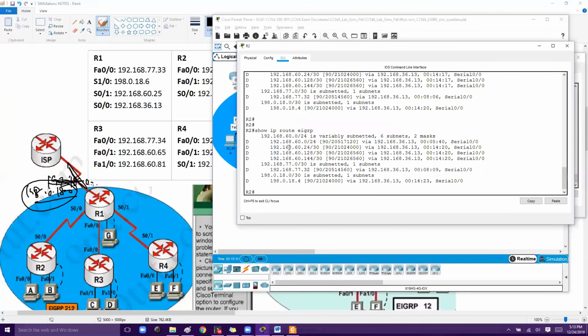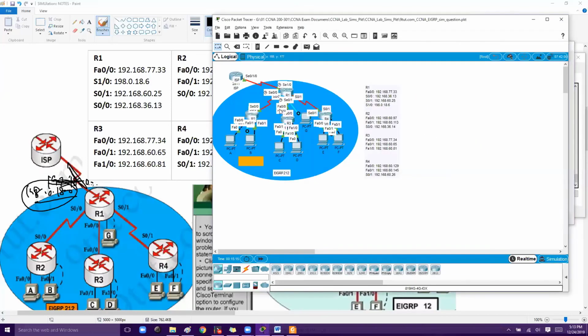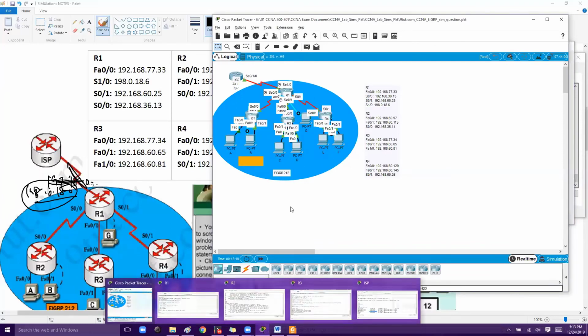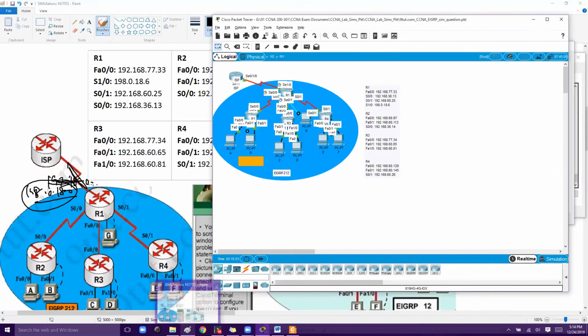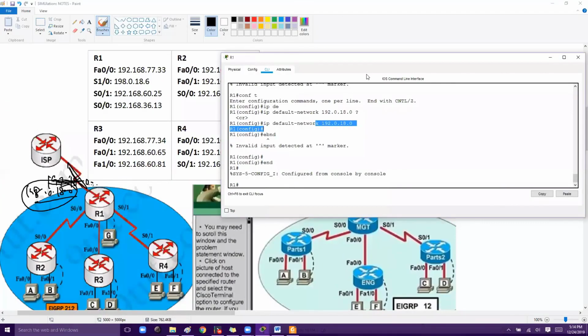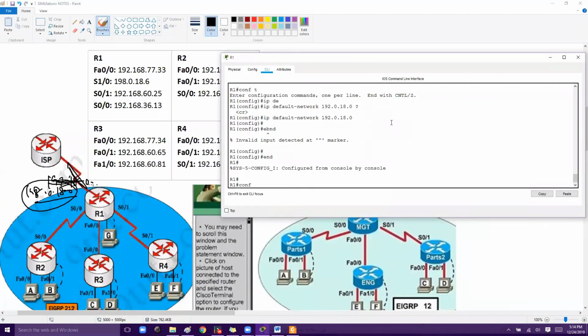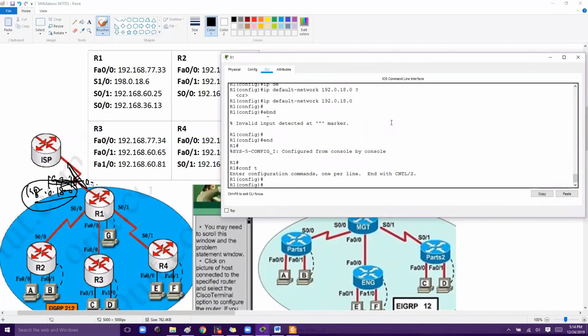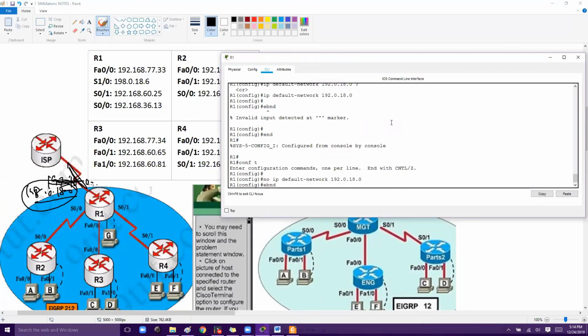Of course, this doesn't work, I think, in Packet Tracer. You don't see this D asterisk actually, but this may work in the simulation exams or on real devices. So this doesn't work here, and I assume it is not required here. Okay, I just misconfigured this. Let me quickly do this. I think that's the reason it is not showing up. It's actually 198.